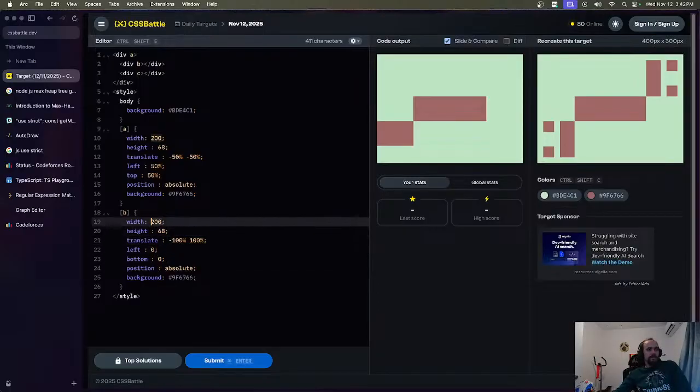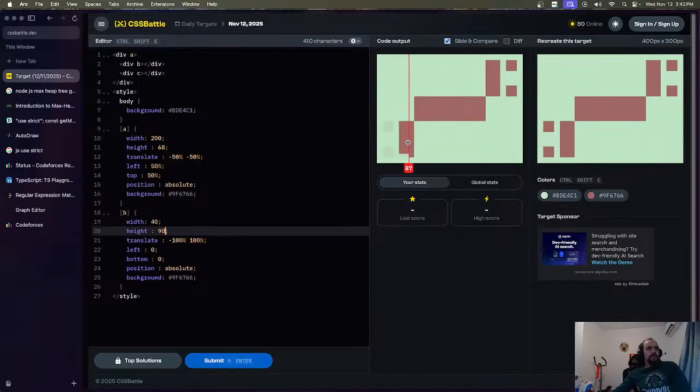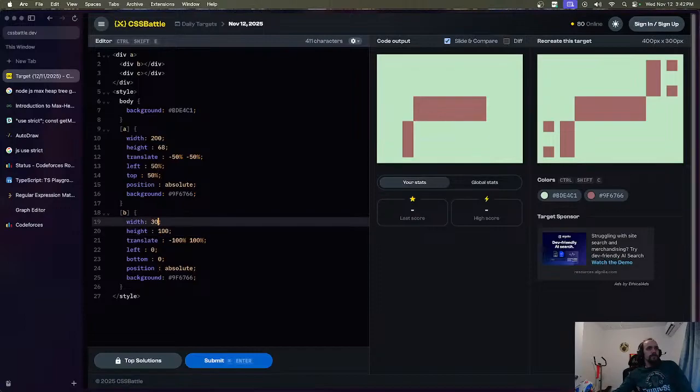And then the width is 80, 40. The height is 90. It's 130. No, 50. 145. 140 again.